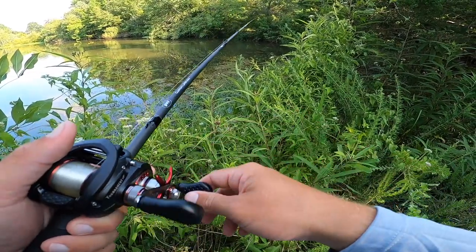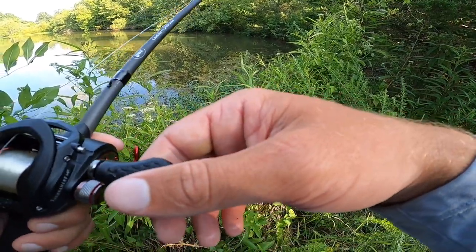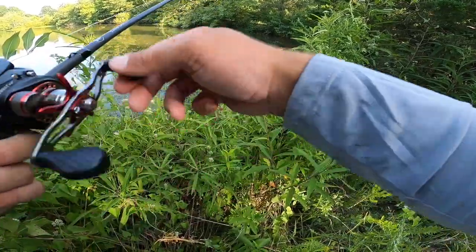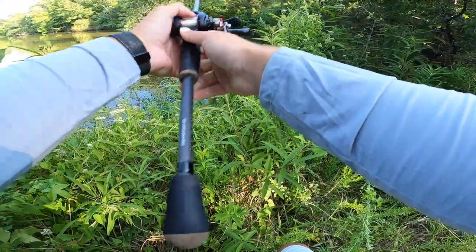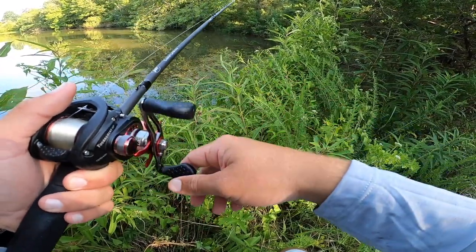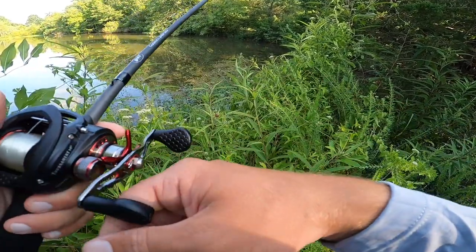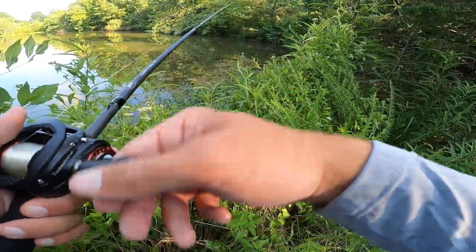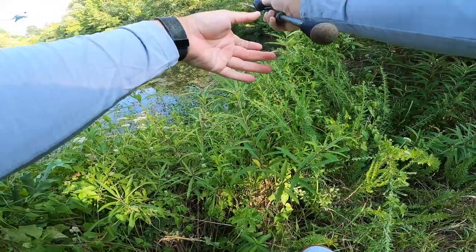I will say though, this spot right here is where I had my PB for the longest time when I was a kid. I grew up fishing here all the time, and me and my buddy Chaz were down here, and we saw this fish swirl, and we thought it was a carp, but I just took a jig and threw it near the swirl and started swimming it back, just messing around, seeing if I could make the carp spook. And then it was a 7-pound bass. It was like the wildest thing ever. And that was my PB for the longest time. Now it's like 9 pounds, and I've caught a lot of fish way over 7 pounds now, but for the longest time, that was my PB, and it was actually in this spot.